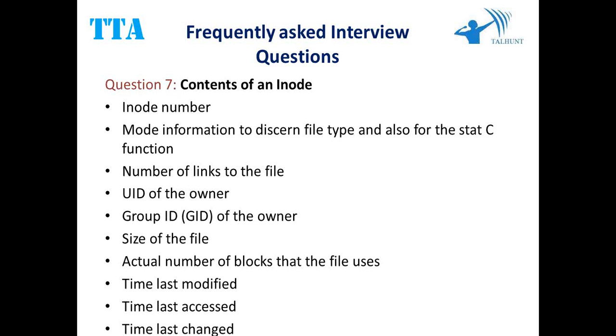Okay, so you'll have the inode number. You will have the permissions of the file. You will have who is the owner of the file, who is the group of the file, the group ownership of the file. It says the size of the file, and it also says when it was last modified, last accessed, and last changed. So inode has the information about that particular file with all these categories. It's not tough to recollect. Just try to remember the output of ls -li, and you can speak as such. There's no specific order since we are just checking whether you know the concepts. So just speak on that.